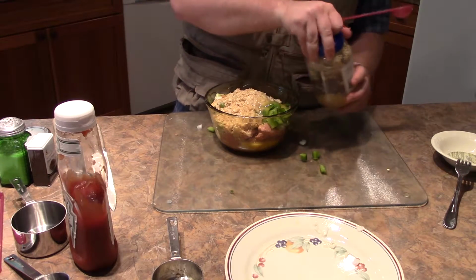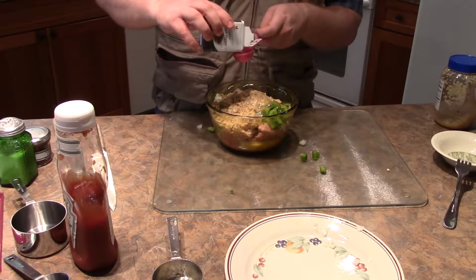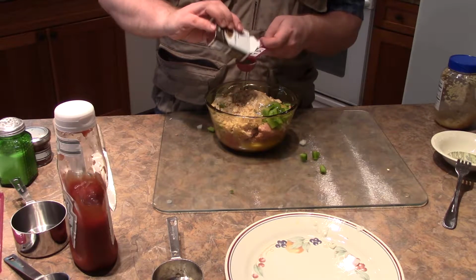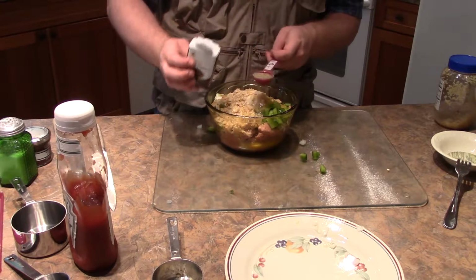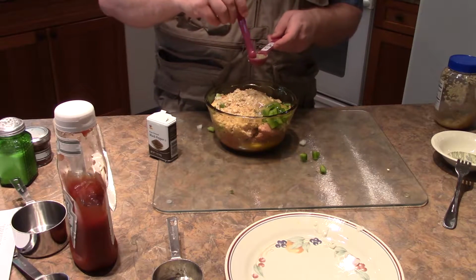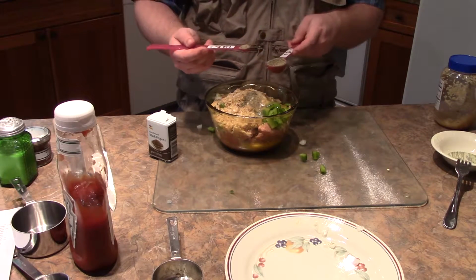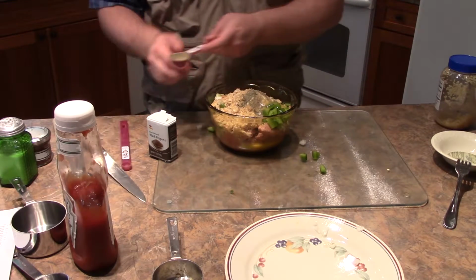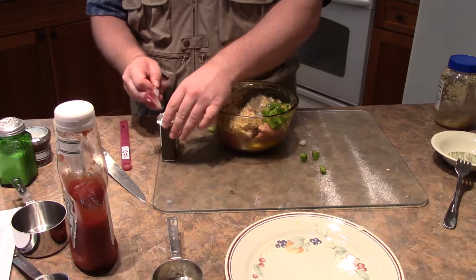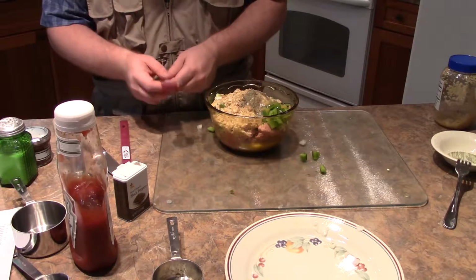We need a tablespoon of pure black pepper. Just so happens I have. There we are. Oh, half a tablespoon. Oh, almost. Almost blew that one. That would have been terrible. All right, so here is a quarter. Here is another quarter. All right, and we'll just casually put those back in. There we are. Waste not, want not. All right, so now we need half a teaspoon of black pepper. We need a half a teaspoon of salt.